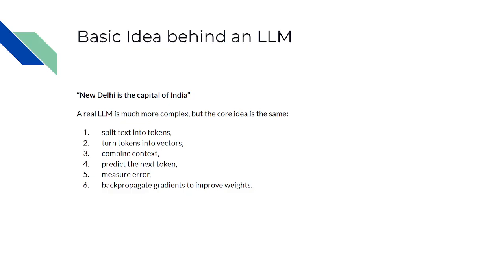So these are the six steps that we follow to find out how the prediction of the word India works when these five words, "New Delhi is the capital of", are fed into the model. How can we find out that India is the right word that has to fit here? We are taking a very small example, but the example can be very profound if you want to find out how large language models work.